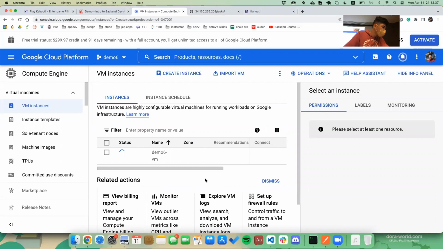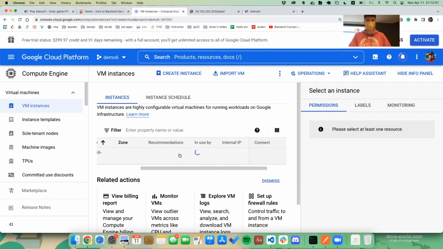The way we can verify that this virtual machine was successfully created is just when a check mark shows up right here. So yeah, now we've successfully rented a computer from Google. Let's go. We've hacked into Google. And wait for that to boot up.